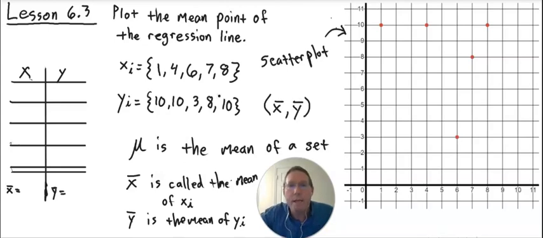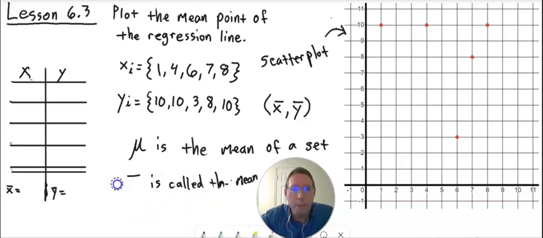This is going to be the mean point of the regression line. So once we get the mean of the x, that becomes the x coordinate, and we find the mean of the y, that becomes the y coordinate, and then we plot that point. That's basically all we're doing today in lesson 6.3. Okay, so let's go ahead and get to it.